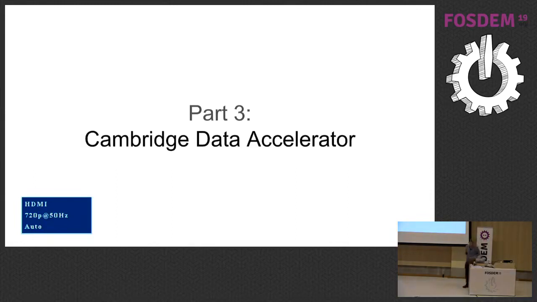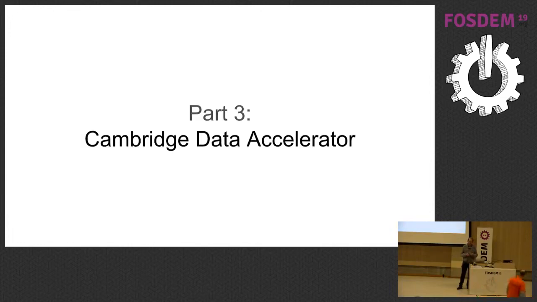Well, it's happy now. Okay, so this third part, the second piece of work on prototyping I want to talk about is the Cambridge Data Accelerator project. And this is where we've been working on a project where, while it's not directly targeting the SKA, it's a resource for testing these very high data rate parallel file systems and how to explore some of this slicing and dicing.